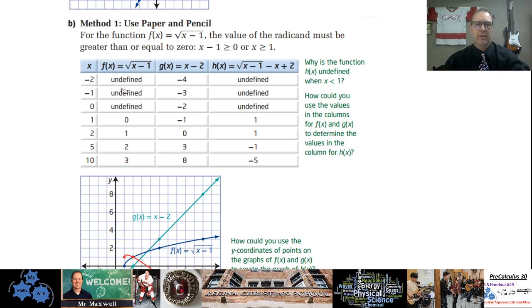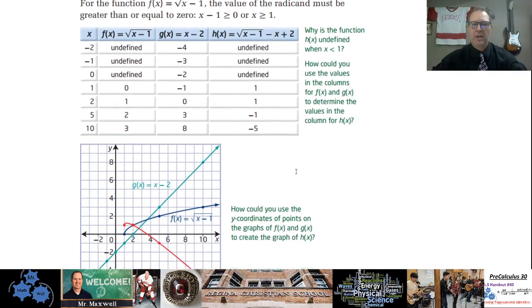If it is anything less than 1, it makes this value under the root sign negative, which is no good. So we have to understand that there is a restricted domain for this function. And that actually is a big deal when we add it to another function. Even though there's no restricted domain for this function, when we add these two, do you notice on the resultant function here that this new function is also undefined where one of the functions was undefined? Do you see that? So that's a big point there in 10.1 when you're looking at the domain.